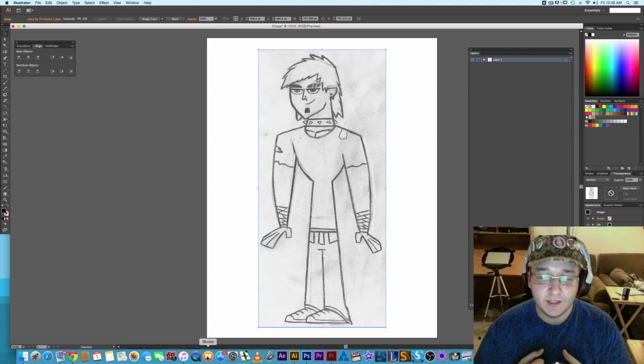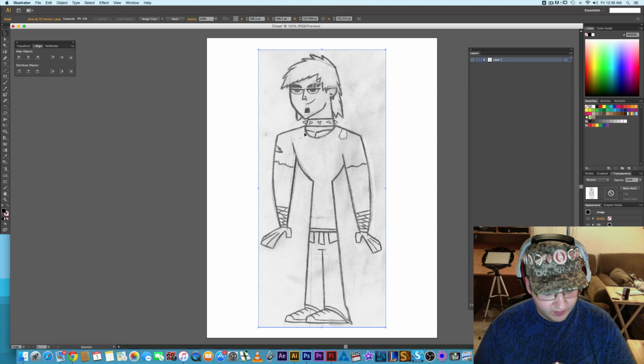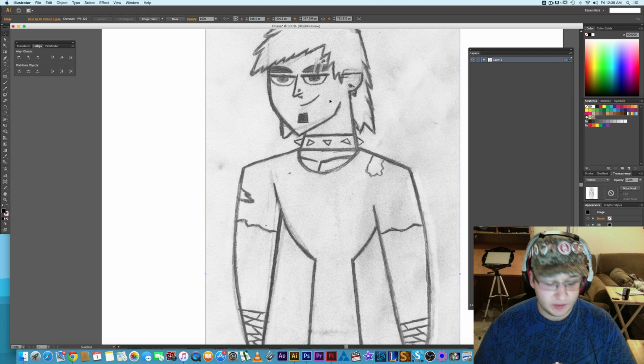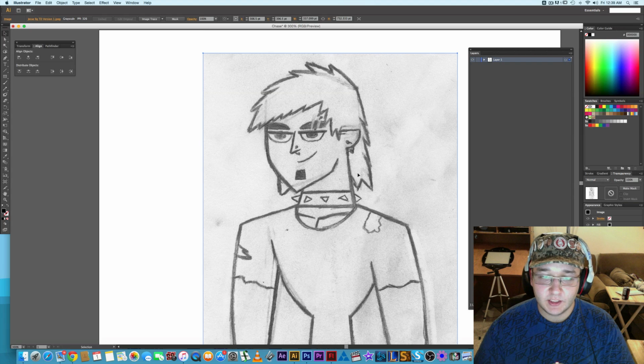I thought I wanted Chase to be almost the exact same build as Jesse Gil, but then I thought that's no fun because I want the villain of season 2 to be more of a challenge. So I decided to go with a better version of him. Kept most of his principal design, but then I just changed a little bit.